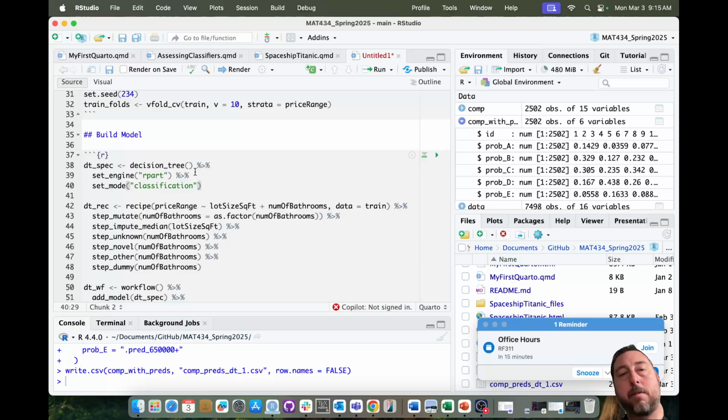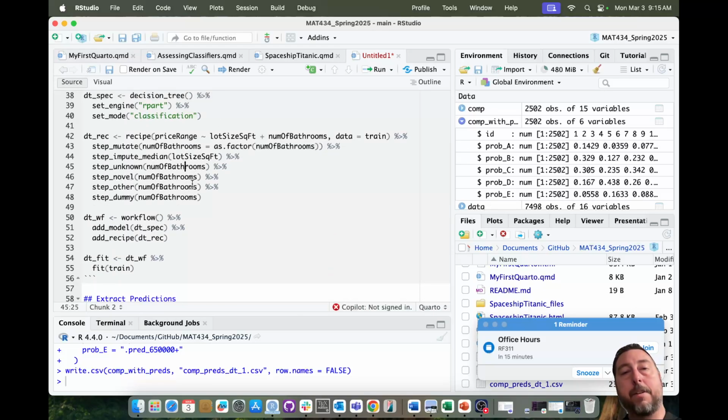Remember that you're probably not going to use this strategy. You are going to explore hyperparameters and tuning. So inside your model specification, you may set some hyperparameters to tune. Inside your step functions, some of those step functions have hyperparameters that can be tuned as well, so you may try to tune those.